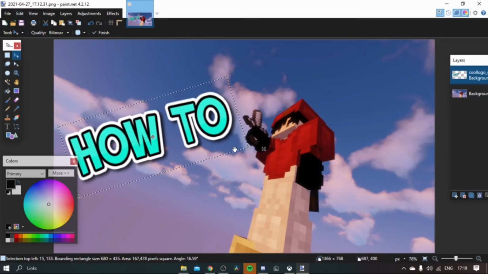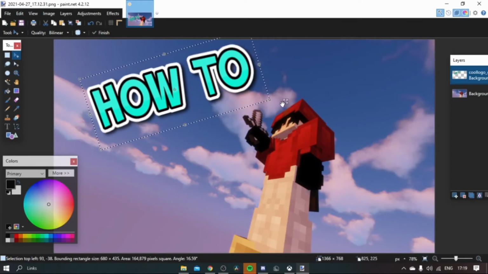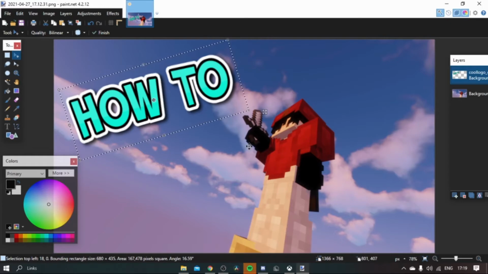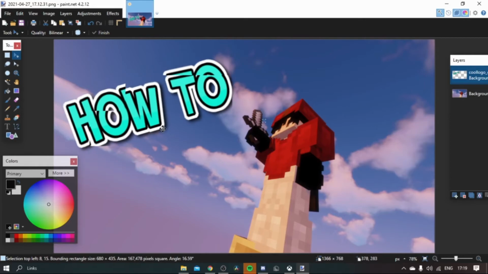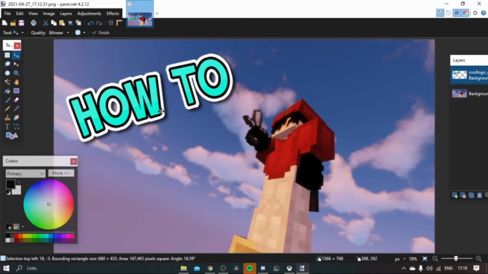I would put it on the other tilt, because what I think is good is if in the background I went onto a right tilt, the text would go well on a left tilt, but that's completely my opinion. So yeah, you can just position the text. I'm just going to keep it over here.